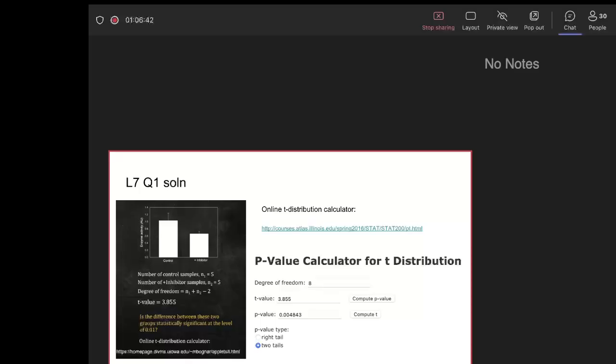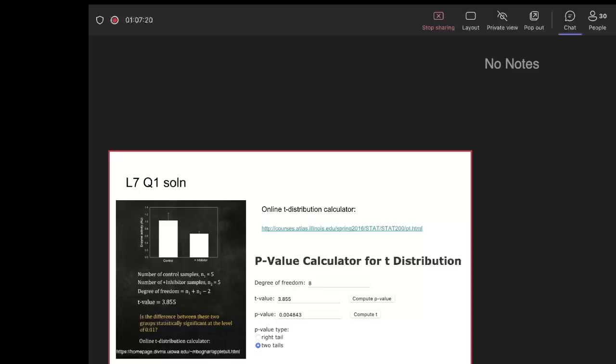In the question you also have to select whether it is one tail or two tail. One tail means you want to know whether the value is either greater or lesser. But if you just want to know whether the value is different, it can be greater, it can be lesser, then you can use the two tails distribution. Here they are just asking generally whether they are different. They are not specifically asking whether there is an increase or decrease. So you can use the two tail distribution.